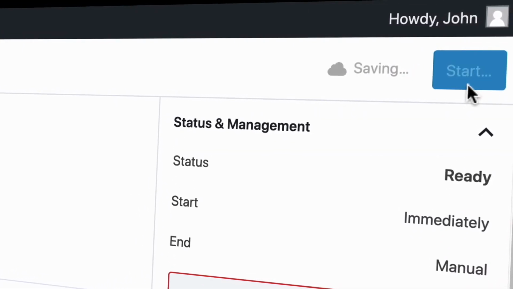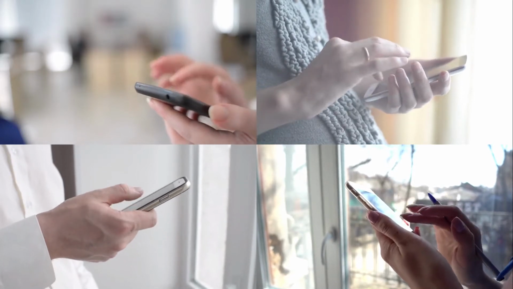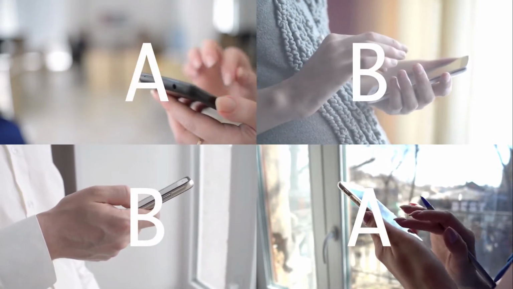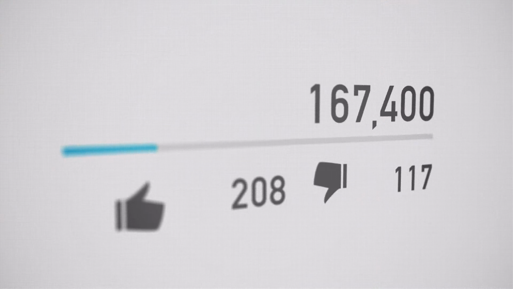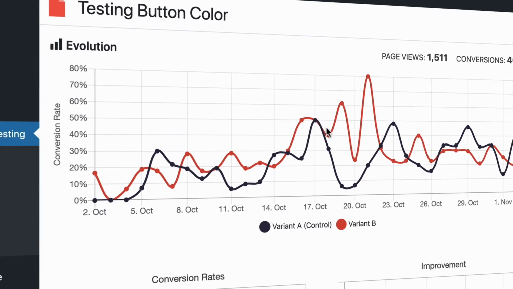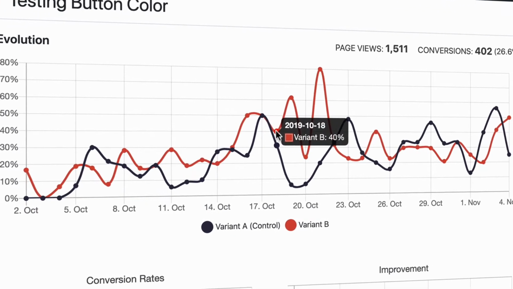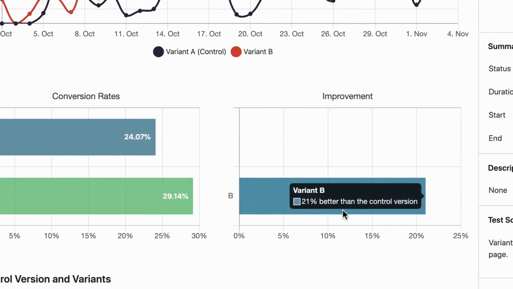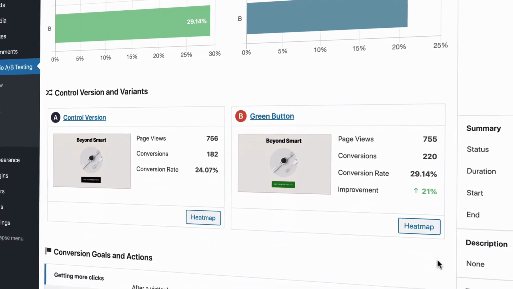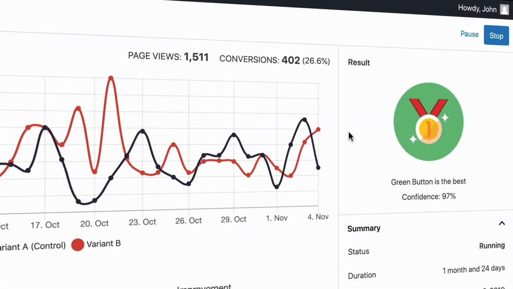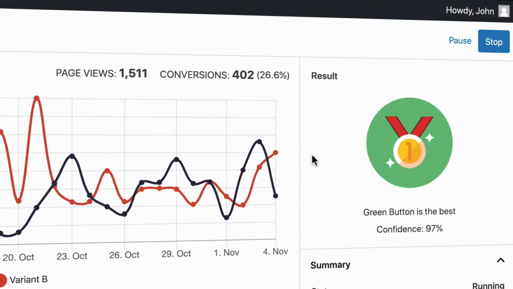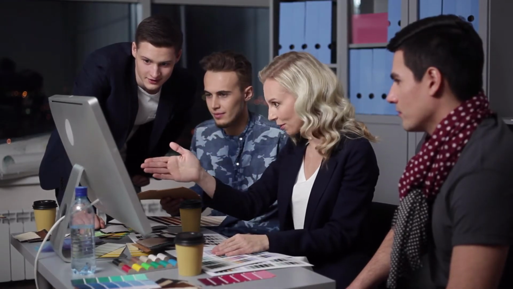When a test is running, Nelio A/B testing will randomly split your traffic between all the variants you defined, and it will automatically track your visitors. Collected results are presented in an intuitive report that summarizes all the relevant information and lets you quickly identify how your test is performing and which variant drives more conversions. The report also includes additional insights on your visitors' behavior.